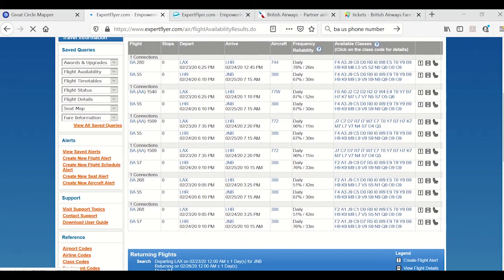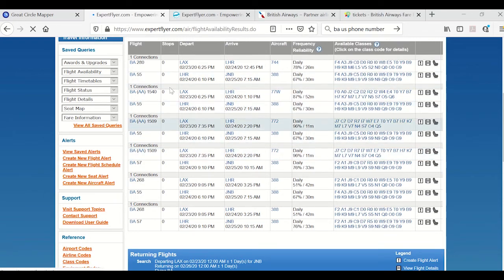So we can tell that there are a couple connections. We've got BA 280 leaving LAX. There's also this here when you have the parentheses around the AA. This means this is actually an American Airlines metal flight with British Airways using it as a code share essentially. So we can see that there's 2 of those, and I know those are flights like 109, 136, and then BA flies 2 of their planes, so a 747 and a 738 and a 388 on this day. So what this gets you, on the one side you have your flight numbers, right?